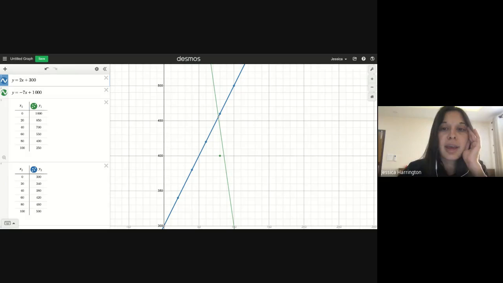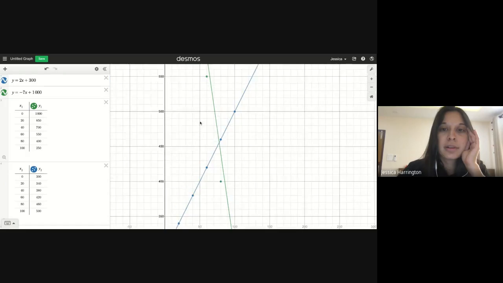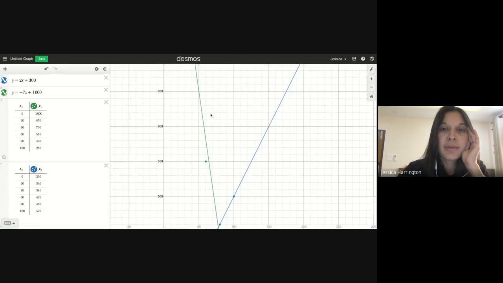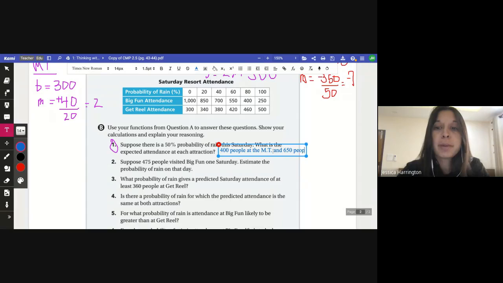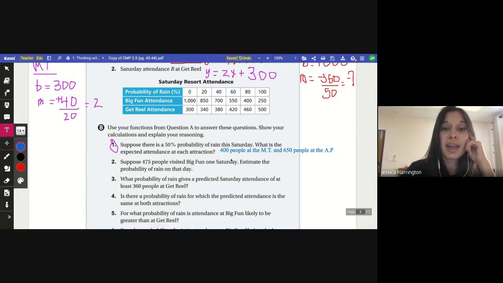Now let's see how many we think would be at the amusement park. So let's follow 50 up. We're going to keep going up because I'm trying to see where 50 crosses this green line. So here it is. Now I can drag it up to where x is 50. I'm getting closer to 50. I'm at 50.1. Oh, I just passed it. This part gets hard, but there we are. So when it's a 50% chance of rain, we think there's going to be 650 people at the amusement park. So let's come back over and type this here: 650 people at the amusement park. Okay, so that's how we're using that line to answer these questions.